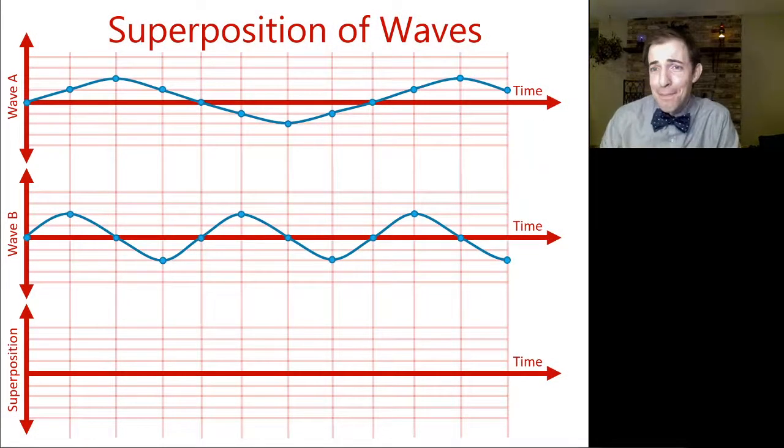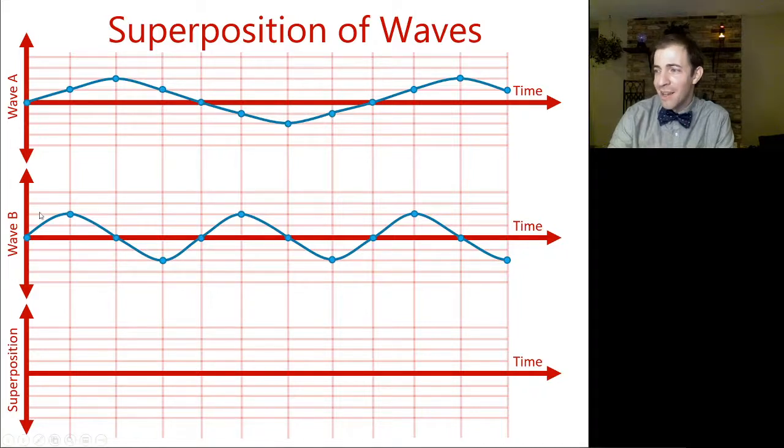Now, that was a very simple example, looking at single wave pulses. But you can have multiple waves happening at the exact same time. Actually, most sounds that we hear are combinations of waves. My voice right now isn't a pure bell tone at one frequency, even if I'm singing a note. There are other frequencies happening. So if you add up those different waves occurring at the same time, you get what's known as a superposition of waves. And the math behind that is you're just adding up points along the way.